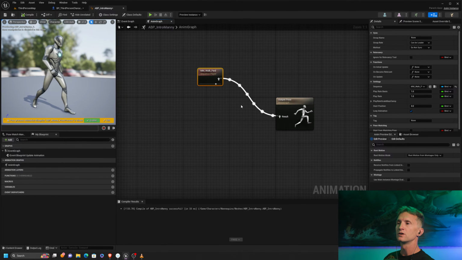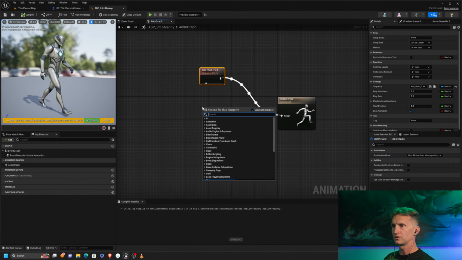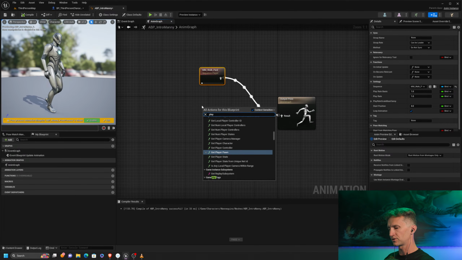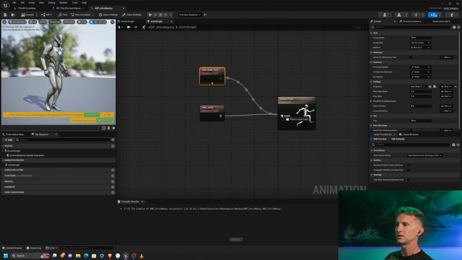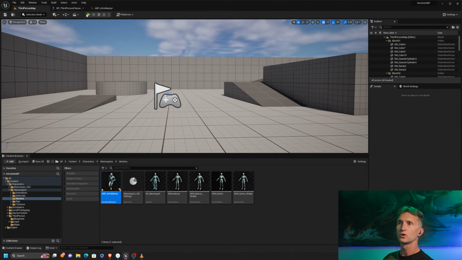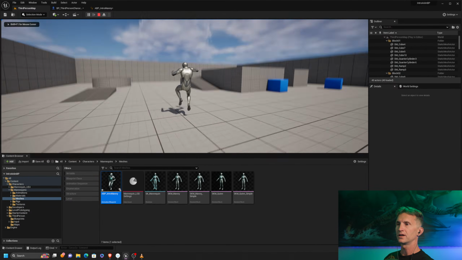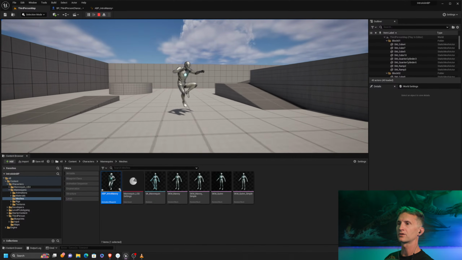If we were to connect a different animation in here, and if we right click and I just choose play, and I'm just going to do this so you can see how this works. If I connect jump in here and I compile this, you'll notice that our character jumps. So if I were to go press play in our game, our character jumps everywhere. As I'm walking around the screen, the character's jumping.